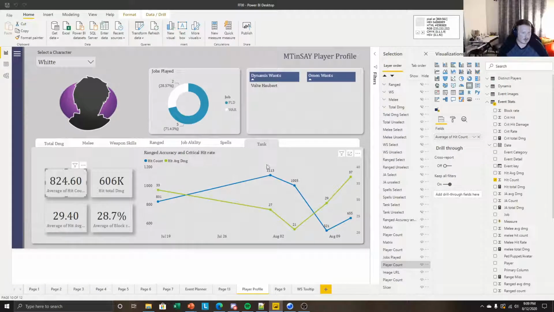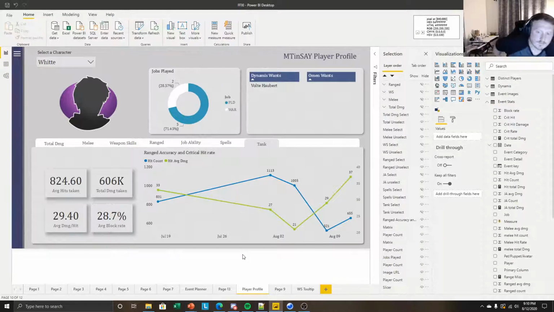Okay, now I'm gonna redo my labels. So average hits taken, total damage taken, damage per hit, say AJ, and then block rate. Okay, so save that.